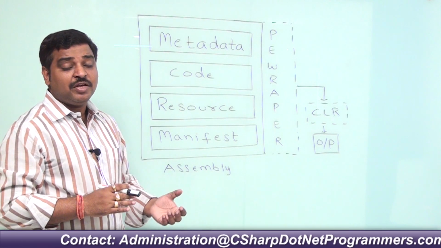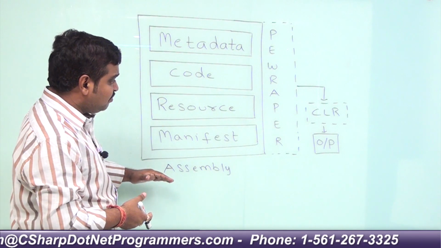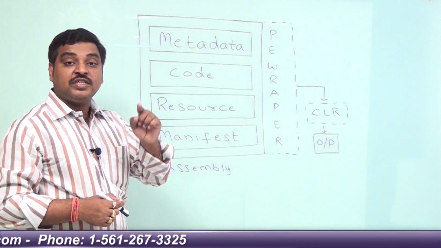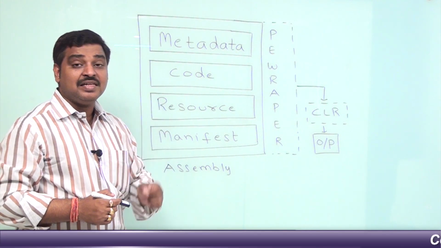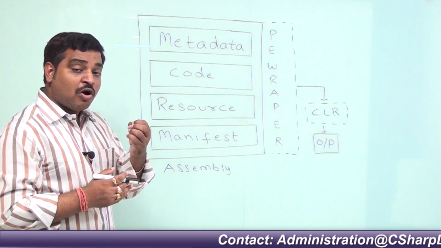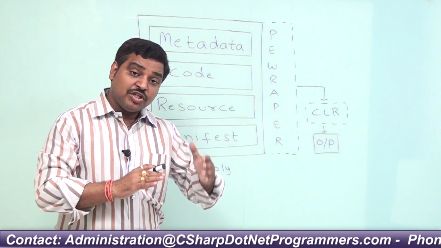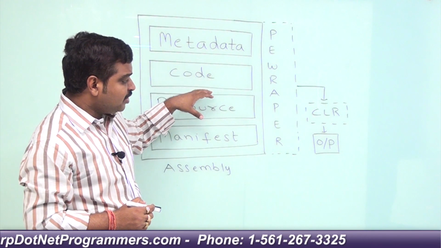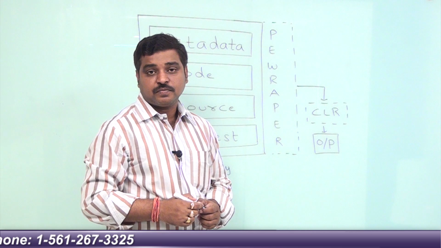Manifest maintains the information about the attributes of your assembly. Now when I observe the assembly, it provides the details about itself, but the information which is required for the operating system, that details are not provided. And hence your operating system can't understand how to execute this particular application. And hence our .NET code is depending on CLR for its execution.